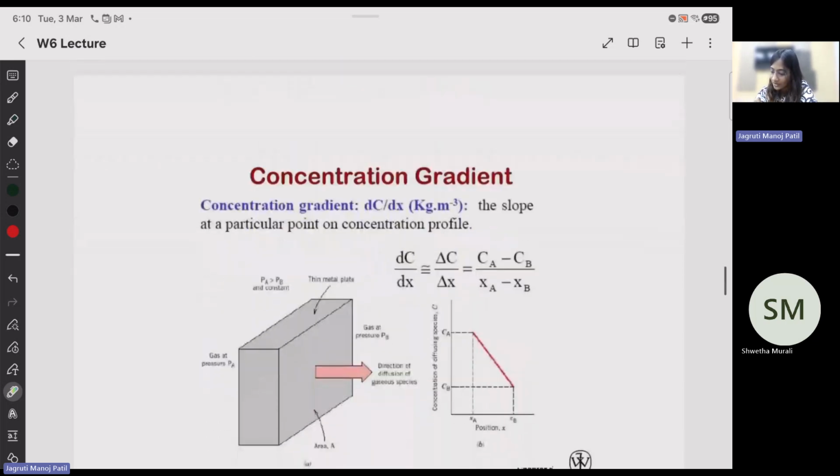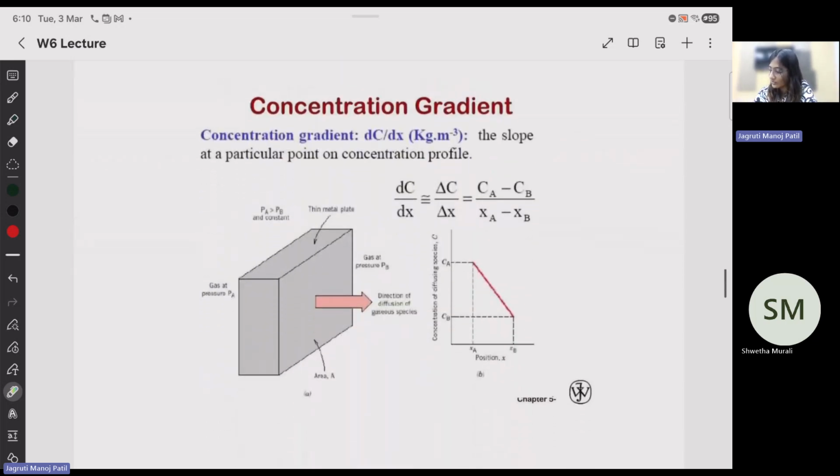So whenever you take a concentration gradient, you already know till this point what a concentration gradient would be. If I define a curve as this, and at 2 points I know it's CA and CB, the points with respect to it, you can also find it through the curve, like directly mapping, linear mapping here. You have XA, XB here, you have CB, CA here. If you want to differentiate between both of them, it would be directly dC by dx.